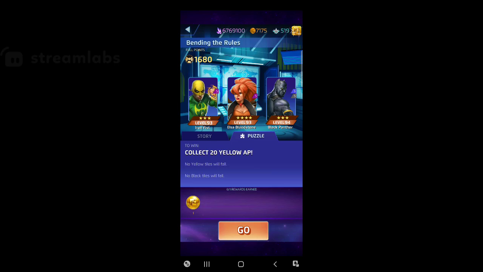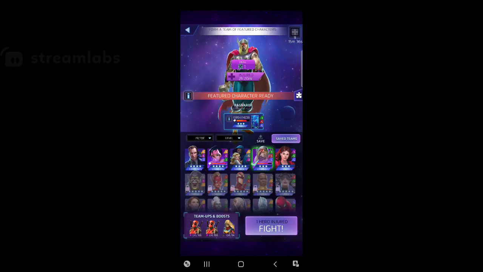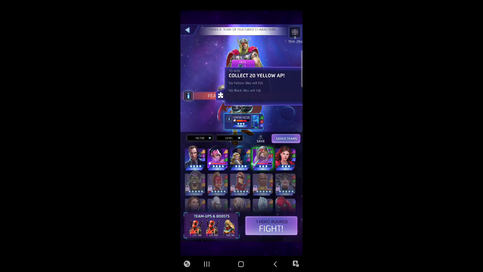Collect 20 yellow AP. No yellow will fall, no black will fall. Okay, I already have... Oh, that's right. It's only a one-on-one fight. I shouldn't say one-on-one. It's one-on-three. Ugh. I need yellow. Ugh. Come on, say it with me. Ugh.